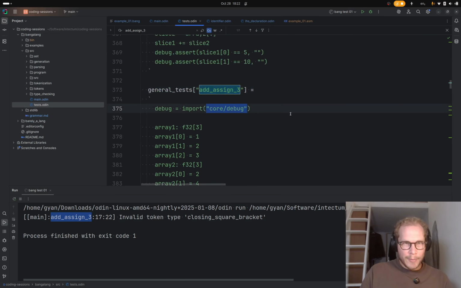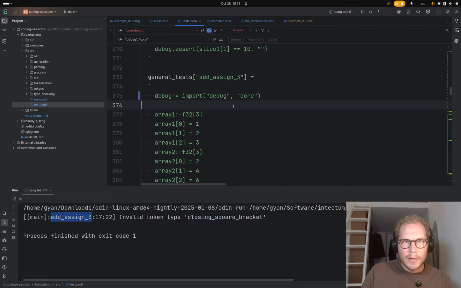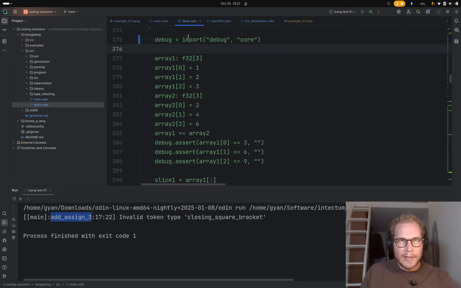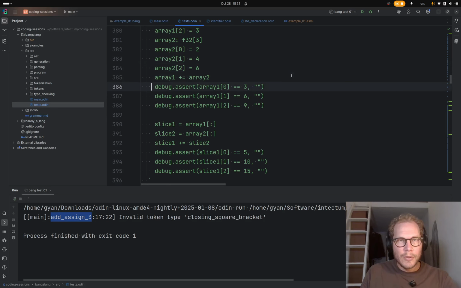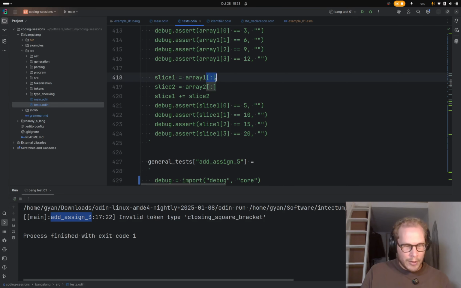So first thing that jumps out to me is we do actually need to update these. Debug from core. That will help. Line 17. 1, 2, 3, 4, 5, 6, 7, 8, 9, 10. We took the colon out of these. They should not need colons anymore. So, is there any more?